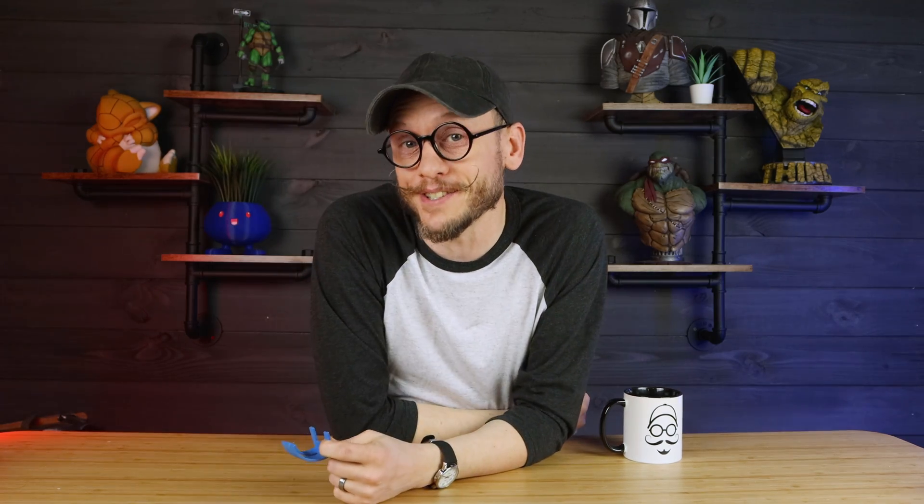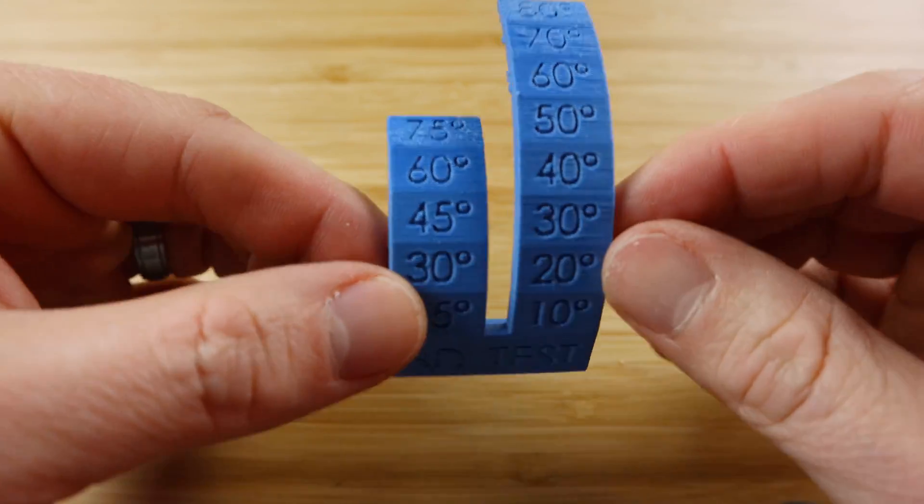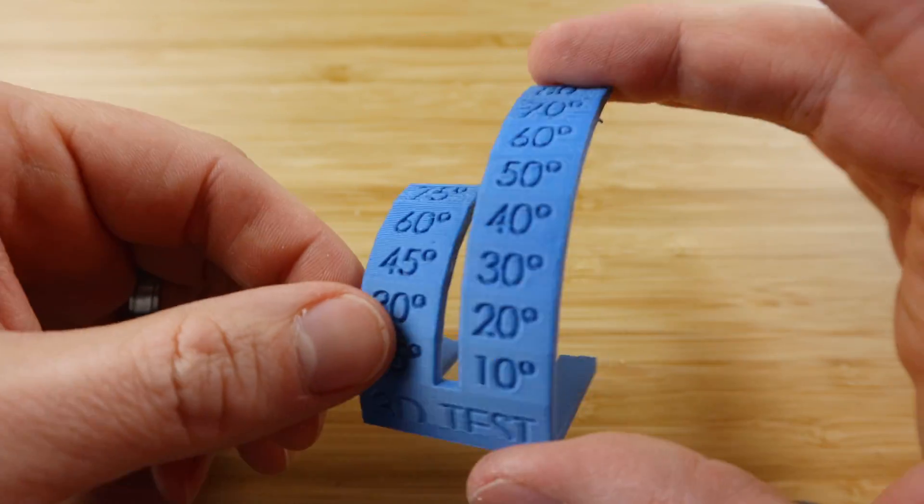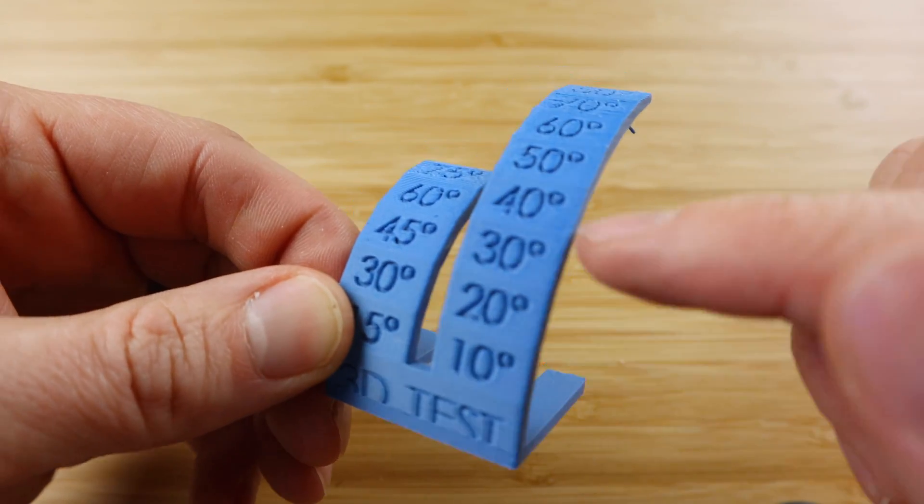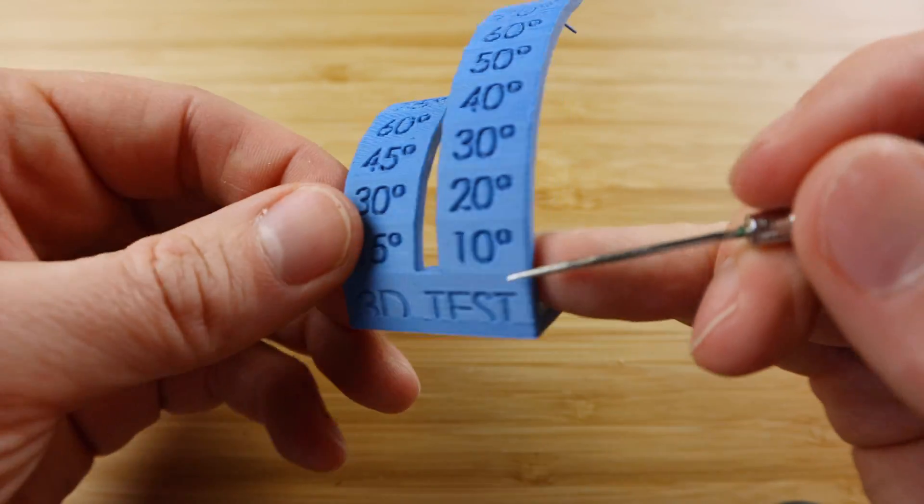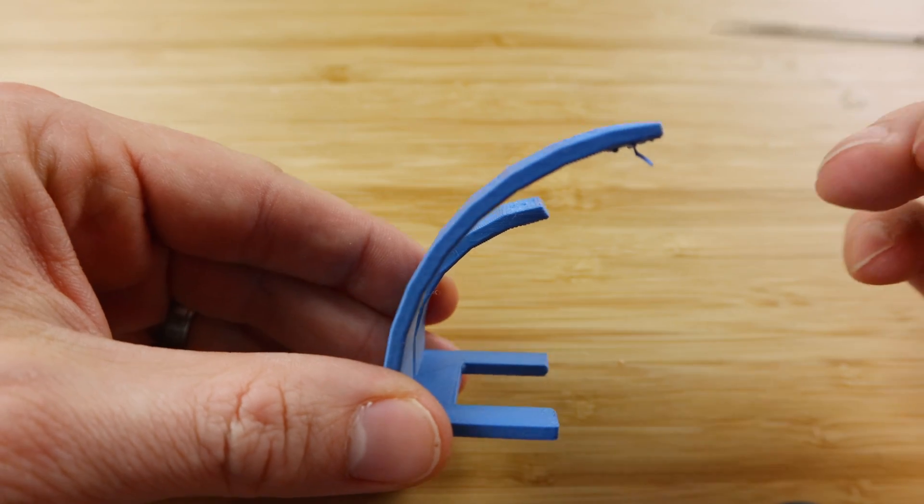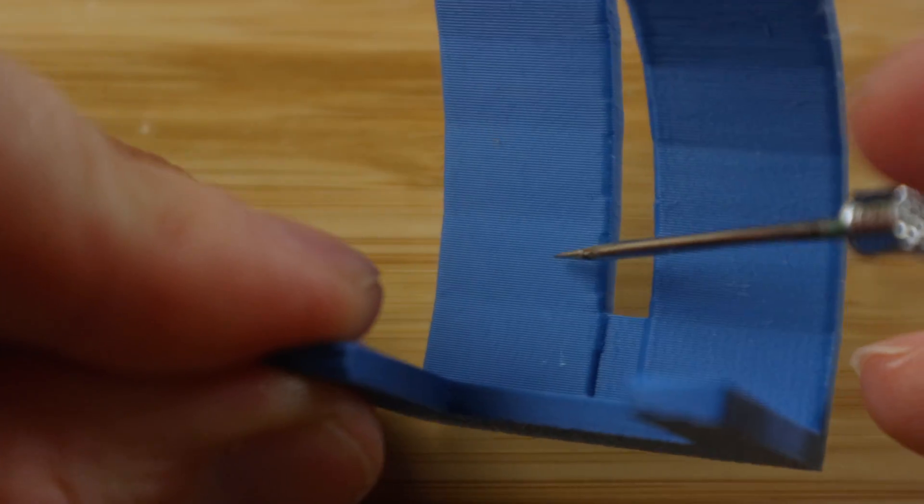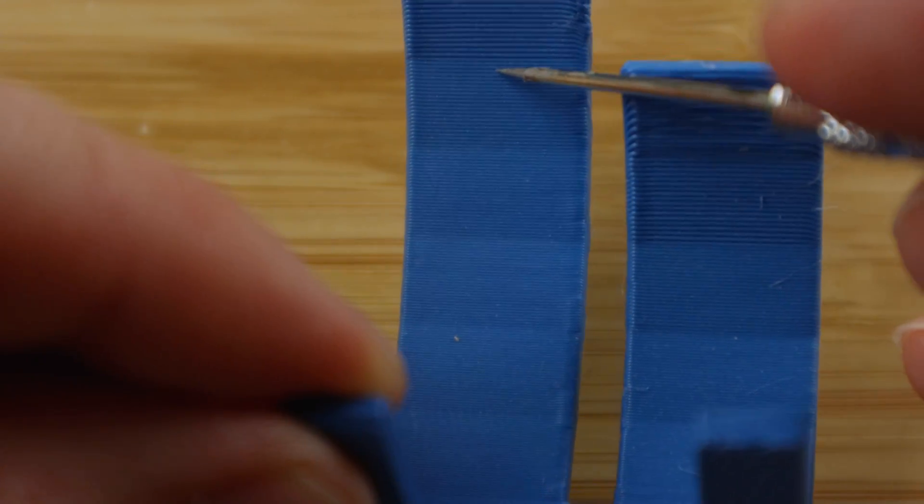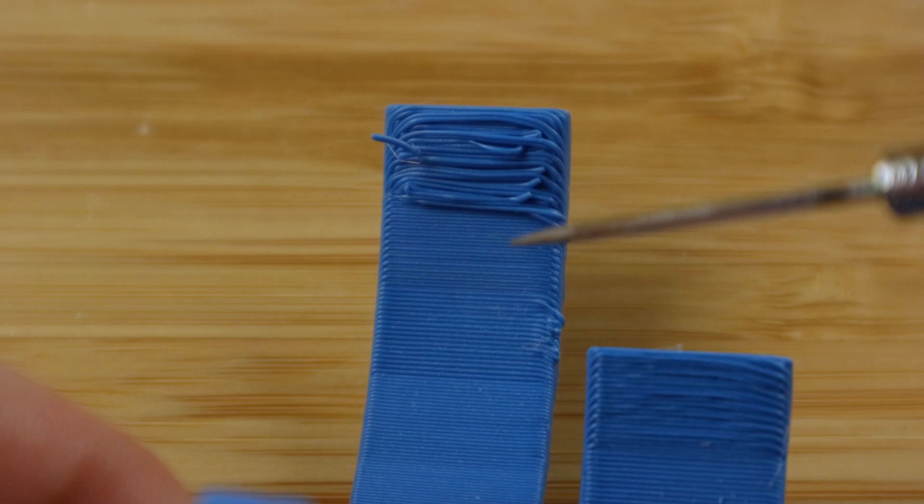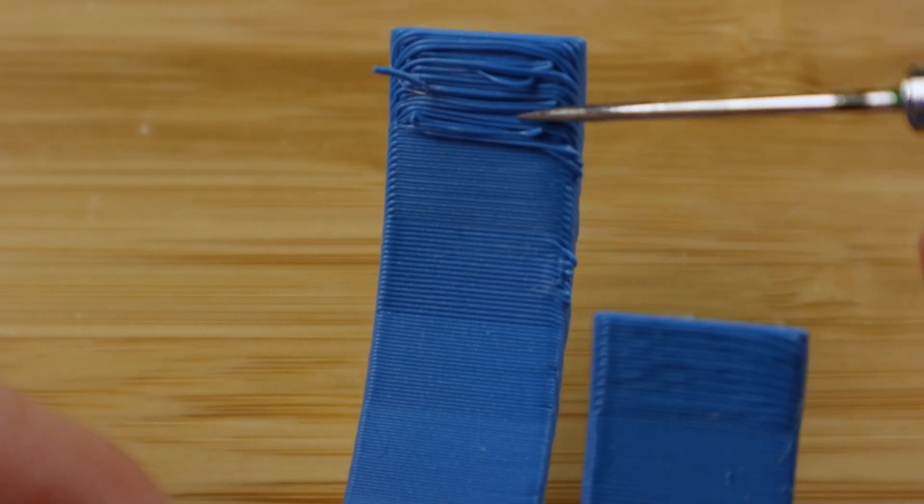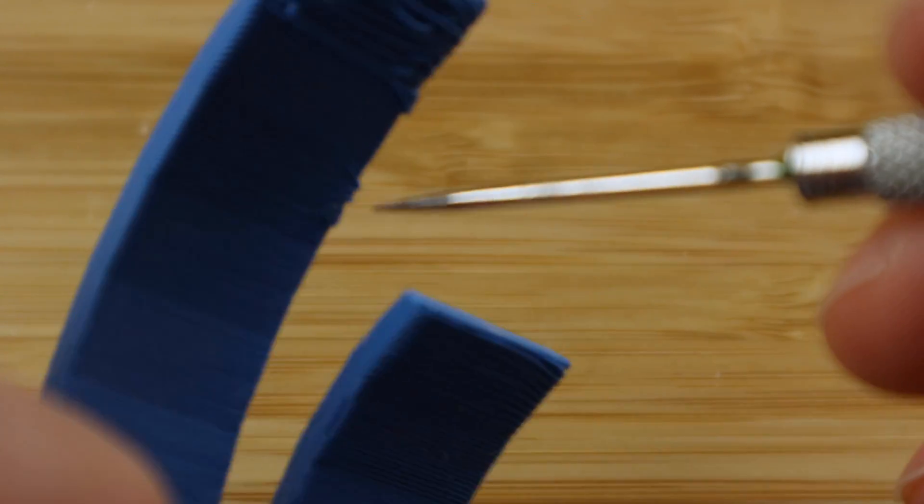That way you can get the exact threshold angle and you're going to have perfect prints. So that being said, let's go ahead and get a closer view of this so I can show you what our threshold angle actually is. Alright, so now that we have this printed, we need to find what our overhang angle is. Now this is the important thing. We're not going to get our threshold angle with this. We're going to have to figure out the math on that. This is going to tell us what our overhang is. So if we look at this, we can see a 10 degree, and then it goes all the way to 80 degrees. Now if I flip this over, and we're going to look really close at these backsides, and let's zoom in here. So if we look at this and we see our layer lines and see how it's printing and everything looks nice and pretty.